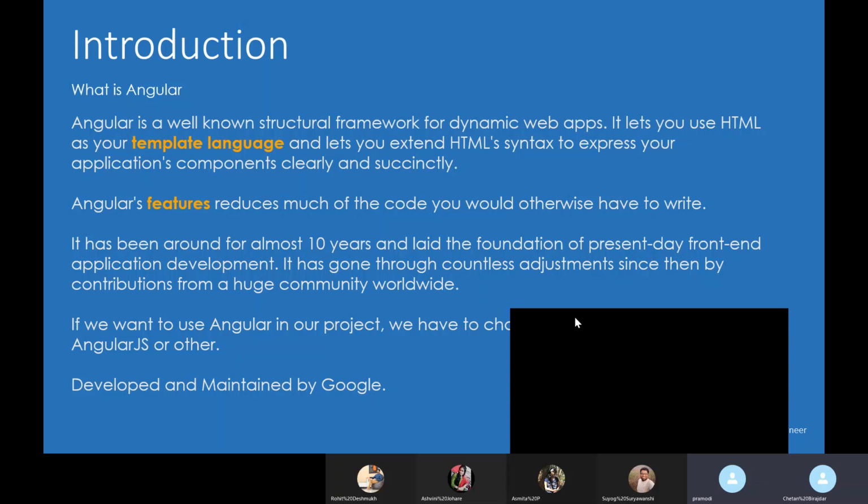But in Angular, you write that 100 lines of code once, and you can use it multiple times without copy pasting. If you make changes in that particular code, they will be replicated everywhere else as well, so you don't have to do the rework.